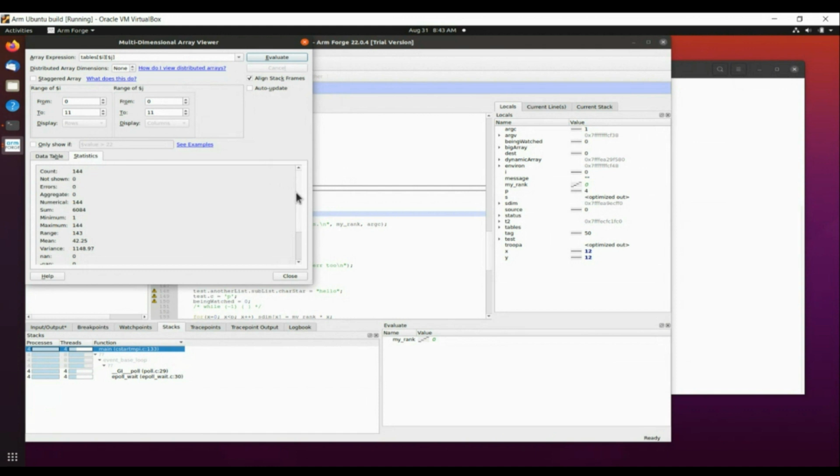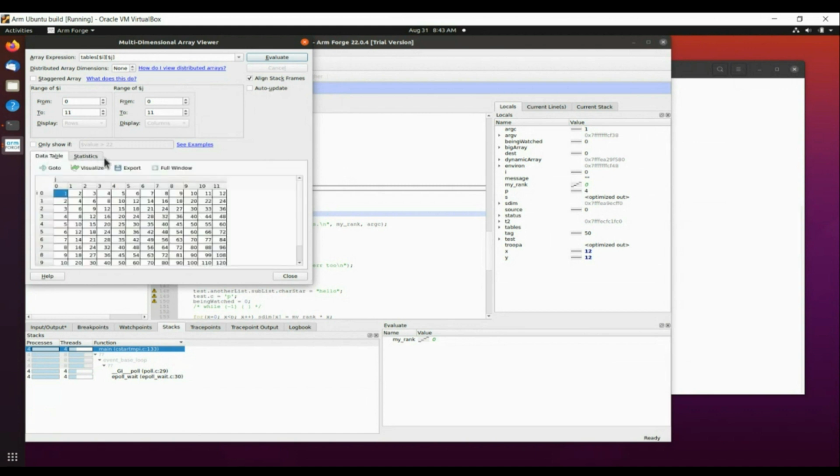Similar to the locals tab, you can get statistics across the variable, and also export it as a CSV file or an HDF file. And we've seen some really creative usage of that capability, like exporting it to an HDF file.